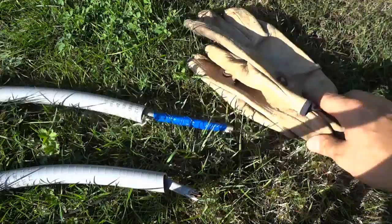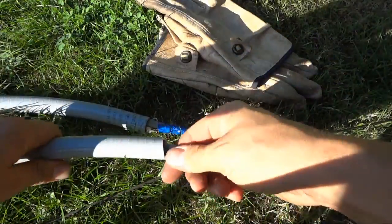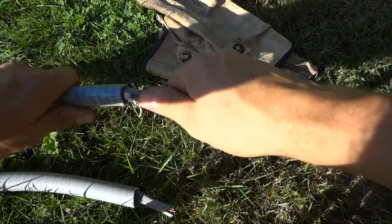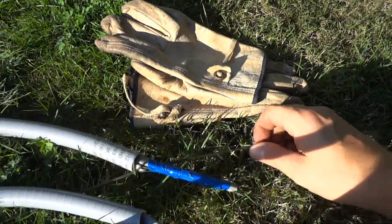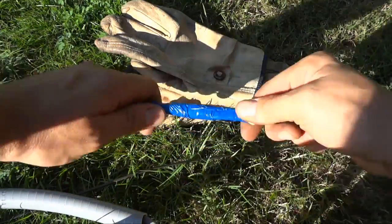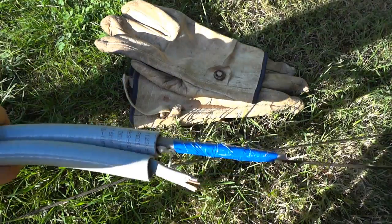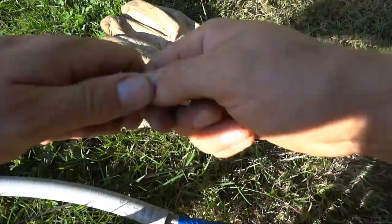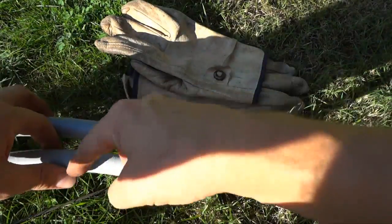It's pretty rough pulling it through — got stuck a few times, so I would just pull it out about a foot and try again. Basically needed gloves to get a good grip on the fish tape wire. But you can see I've now got my conduit with my wire going through — 25 feet. There's not a lot to play with but I'll be cutting it down a few feet.